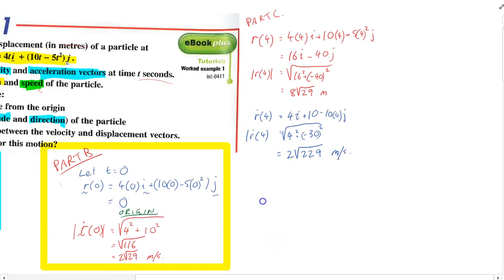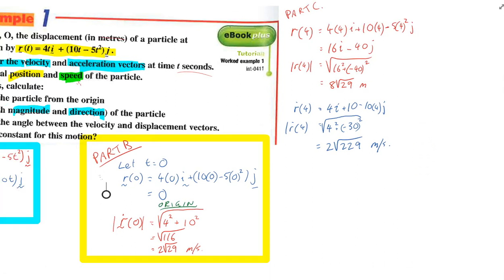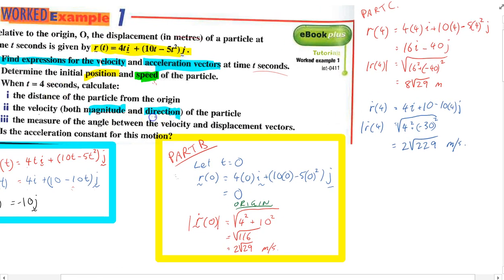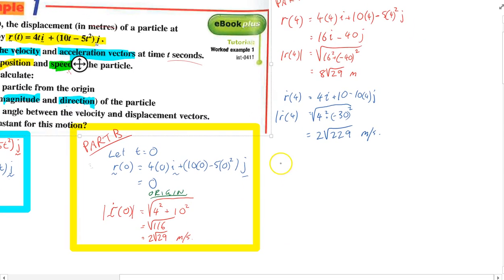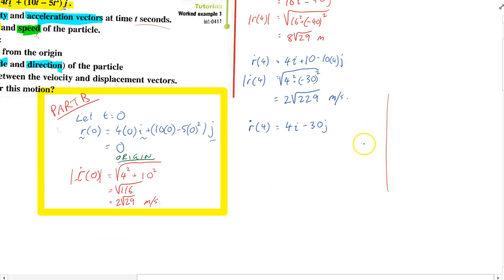But I do know where the particle is. Where it is doesn't really help me much in determining its immediate direction right now. But what does help me is knowing that at R4, my velocity vector is 4i minus 30j. Now, the way that you interpret that is it's moving 4 units in the i direction, and it's moving 30 units in the j direction at that specific time, in that immediate instant. So I'll sketch that really quickly. So 4i, 1, 2, 3, 4, minus 30j down here somewhere. So that point is 4i minus 30j, where that's an i and that's a j. Now that's not the position of my vector, that's the direction in which it's moving.